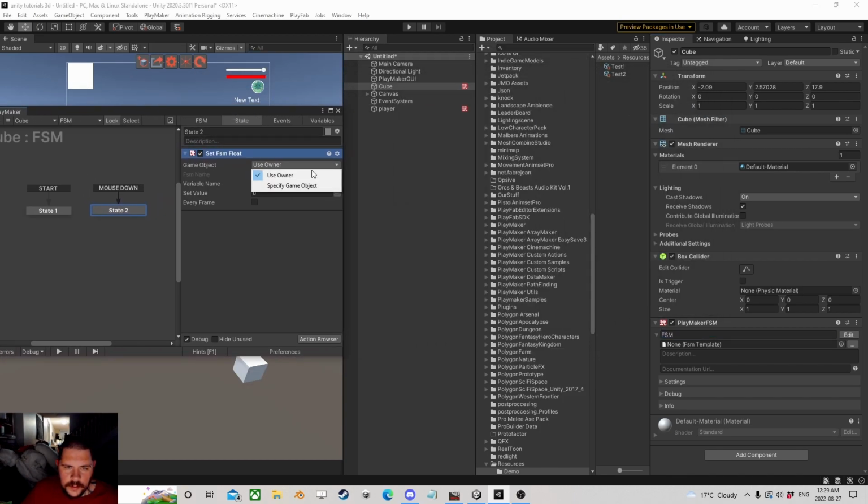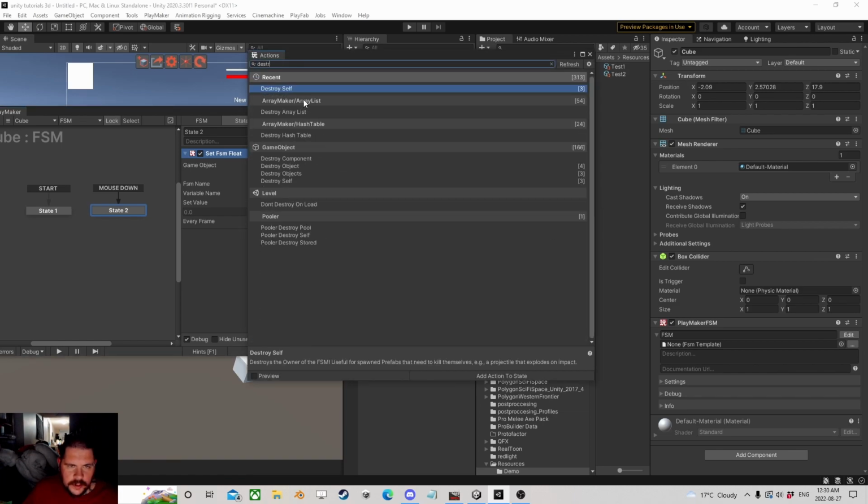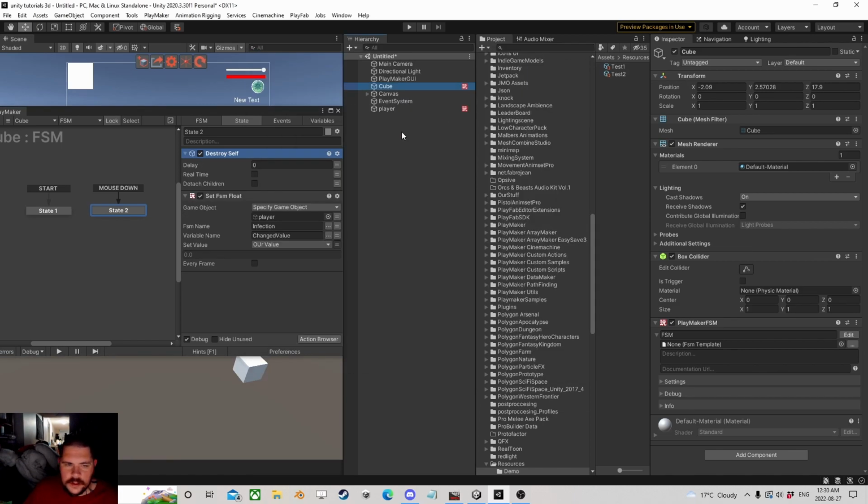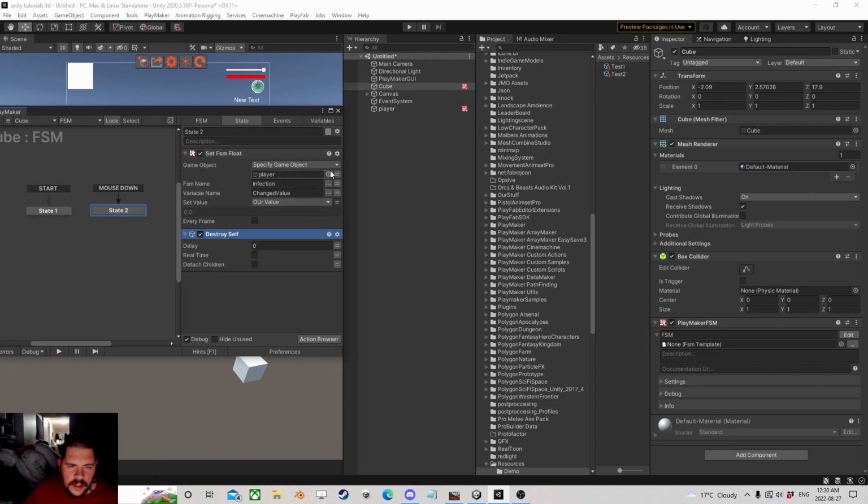So we are going to choose our player, and we can choose any one of those, right? And we're going to set the changed value to our value, and then we can destroy ourselves. And you play particle effects and whatever the case is.